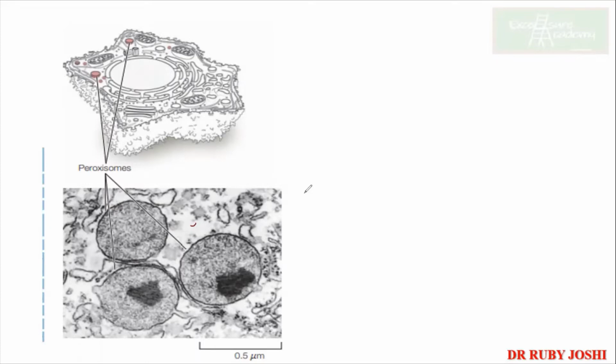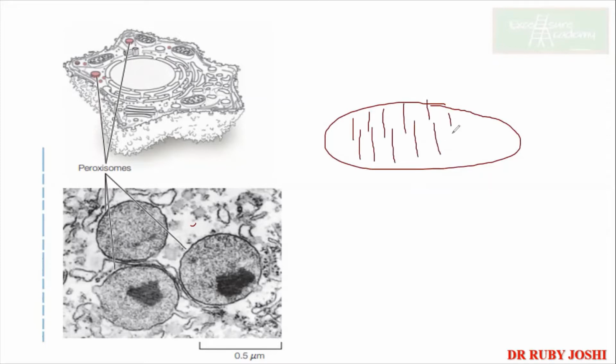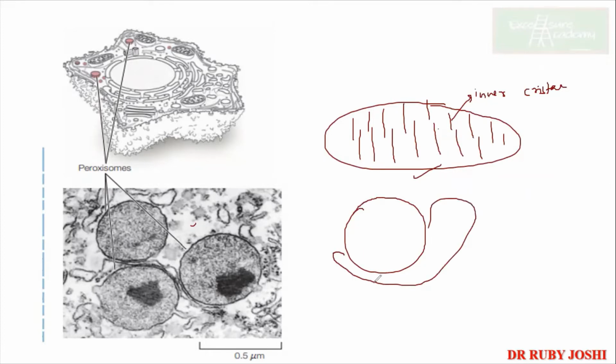In the case of mitochondria, if you get lines like this, they understand that this is mitochondria. The lines come because of the inner membrane, which forms the cristae. So that's how they identify this is mitochondria. If it is ER, they'll see a circular region and whatever is around it is dotted, so they say that is rough ER. That's how they understand. But what about the peroxisome? They're just normal circular ones.